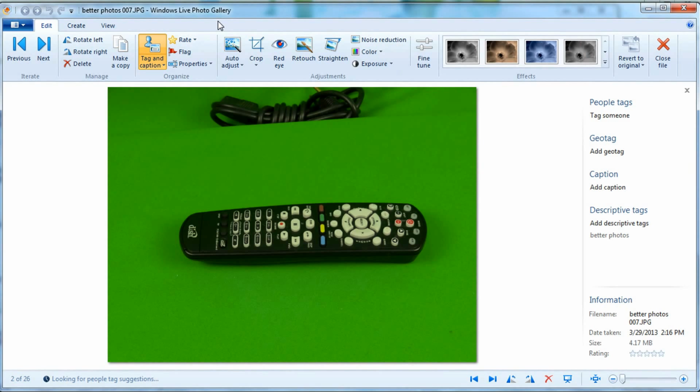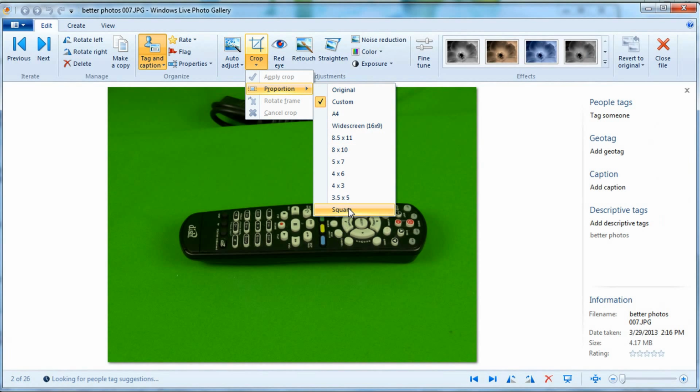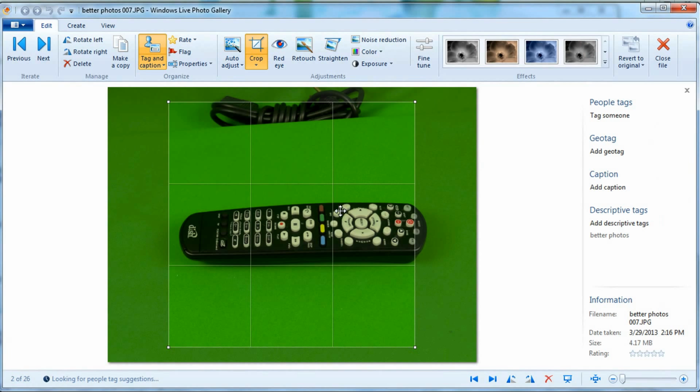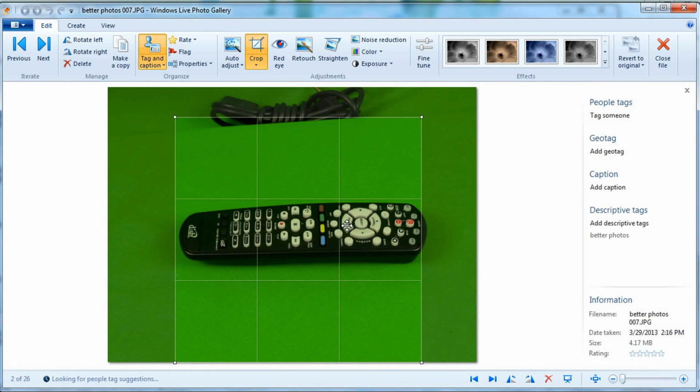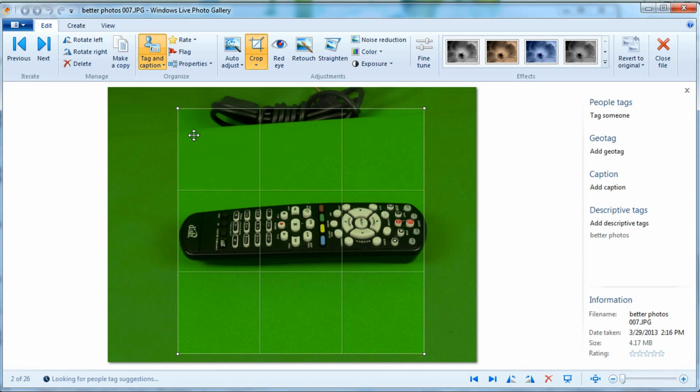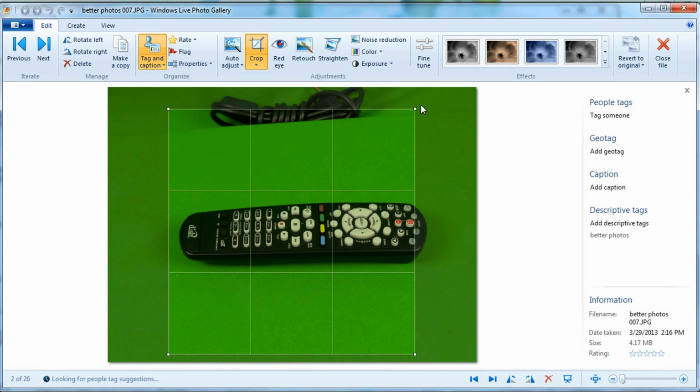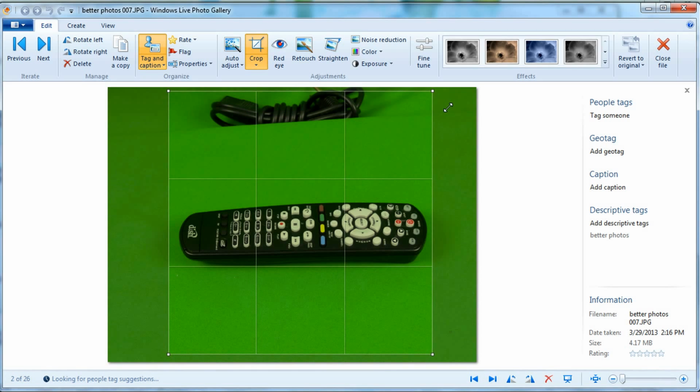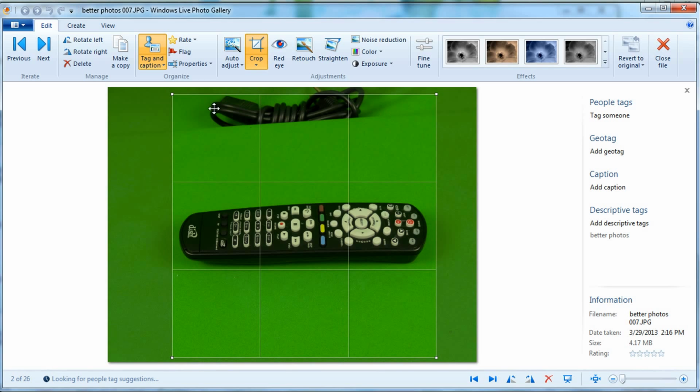You can use pretty much any program you want, but the reason I'm using this program is that it's very easy for me to crop with a proportion that is square. And that helps me crop my pictures very fast. You can see that right here, for example, I didn't go far enough to take this out of the picture, but that's okay. We'll show you later how to remove this.